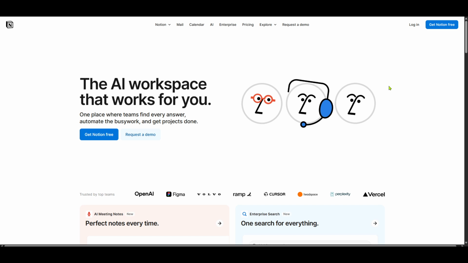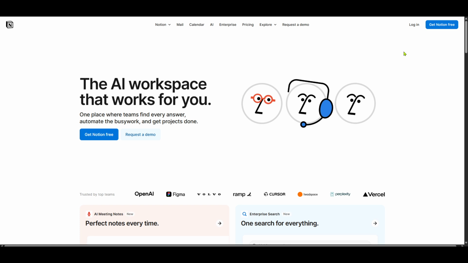Let's dive right in. First, you'll want to head over to your Notion workspace. If you're not already familiar, Notion is a powerful tool for creating wikis, organizing documents, and managing projects. Once you're on the Notion website, you'll need to log in. Click on the Login button, which you'll find in the top right corner of the homepage. Enter your email and password, or other login credentials, and proceed to log into your account.